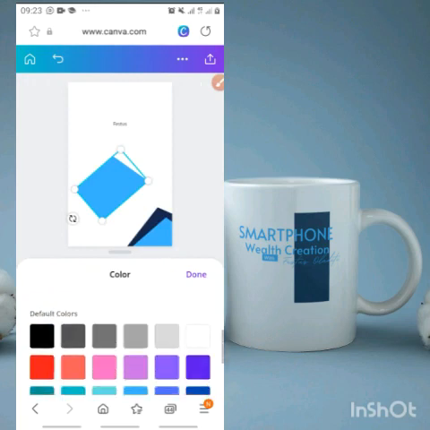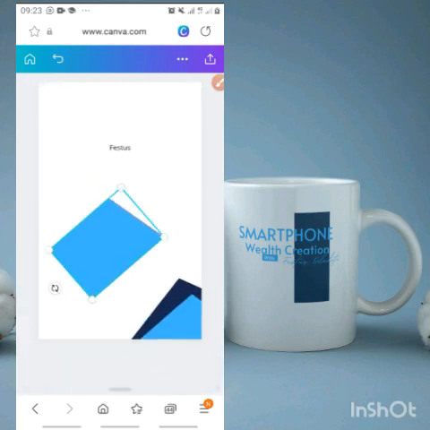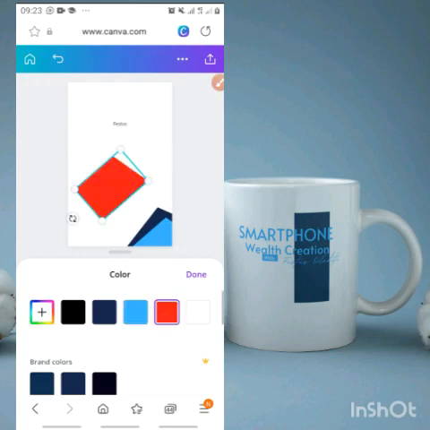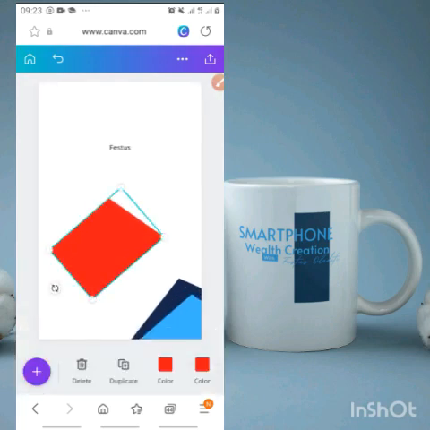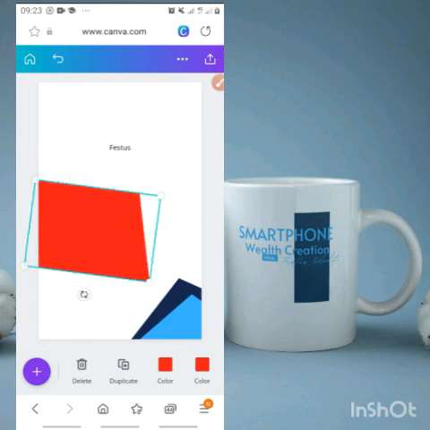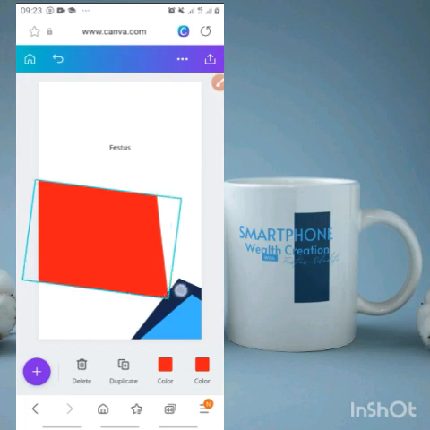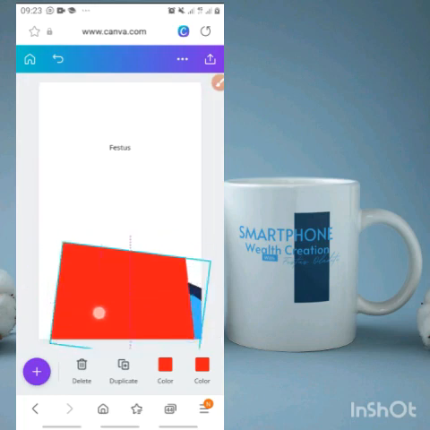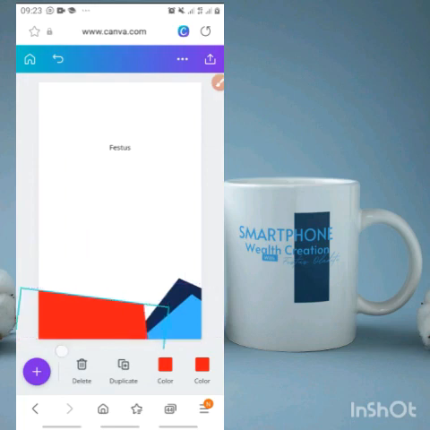I'm combining blue and red. Here I have it, so I can just rotate. It depends on what you want to achieve. It's all about creativity. Expand. I want you to fill this space. Okay, let me move in.